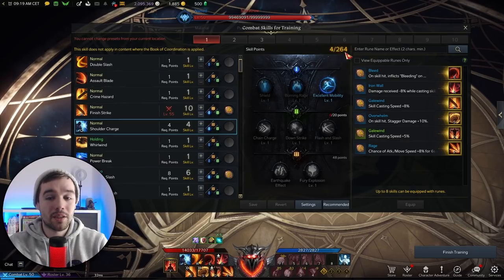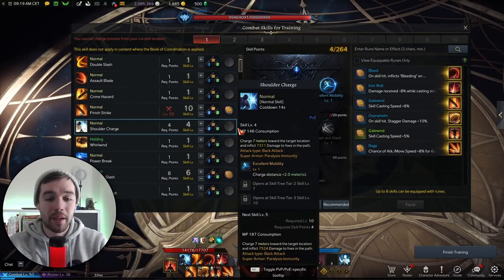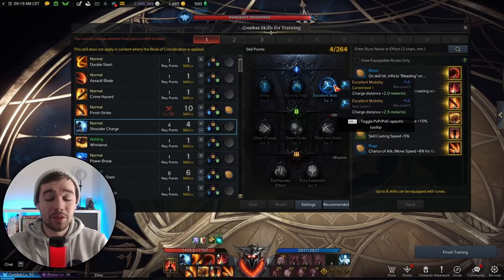Like if you have 264, or actually 252, also 252 is fine. This build only requires 252 for actually being run. And of course in a high end game it will look different, then you can upgrade some more of your spells to higher level and so on. But again, we're going to start with Shoulder Charge. You want to get it up to level 4, and you want to get excellent mobility, which is going to increase the charge distance by 2 meters.